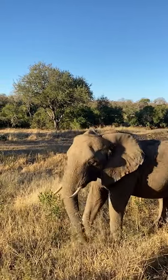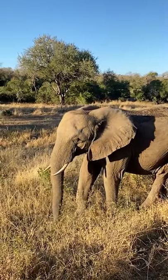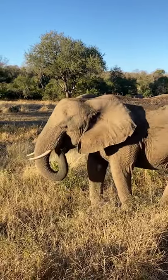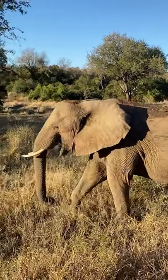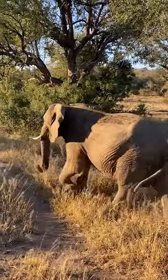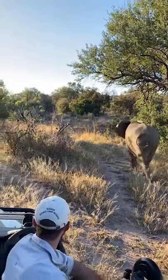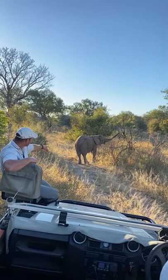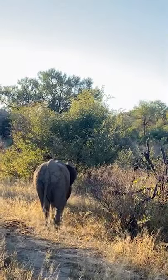Their meticulous feeding habits when they do feed, especially the grass, you'll often see them shaking the grass if they get a bit of roots to get that sand off. The elephant's teeth are very important, of course, to them. They only get 6 sets throughout their whole life, so they have to be careful if they wear them down too fast. So of course removing that sand is also going to aid them in alleviating that problem. See the youngster in the front there doing it, pulling it up, shaking the roots off, or even just biting the root tip off. There you go.